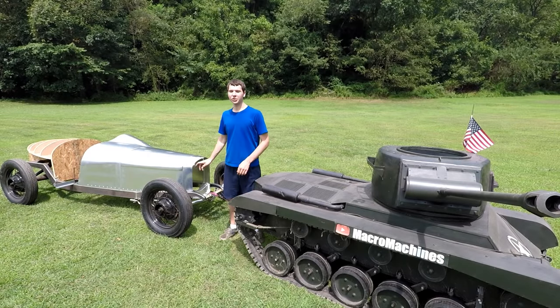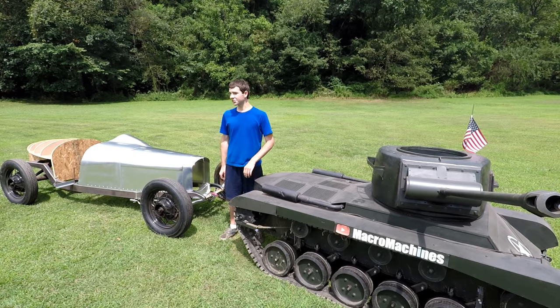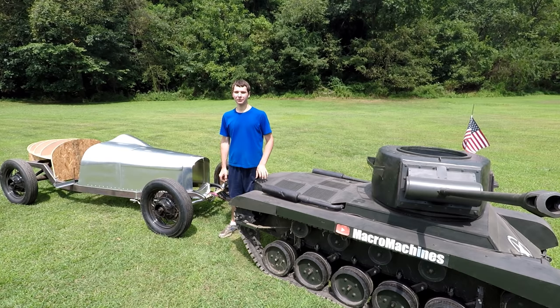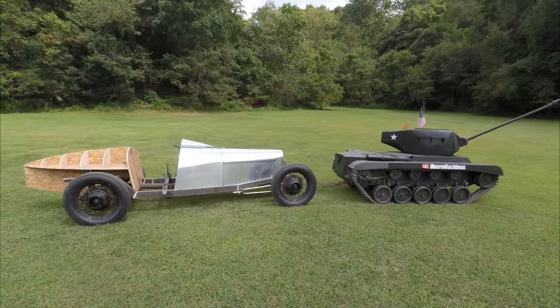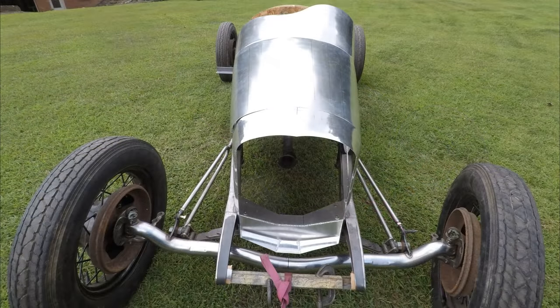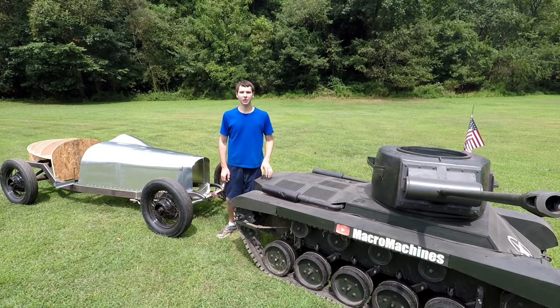Well, this aluminum sure is great in the sun, but it's so nice to be able to stand out here and take a good step back and see what it looks like from afar. And it is looking really nice. I can almost see it driving down the road right now. There is still a long way to go for this project, obviously, but I'm really excited for what's to come, and I'm excited to take all of you along for the ride.